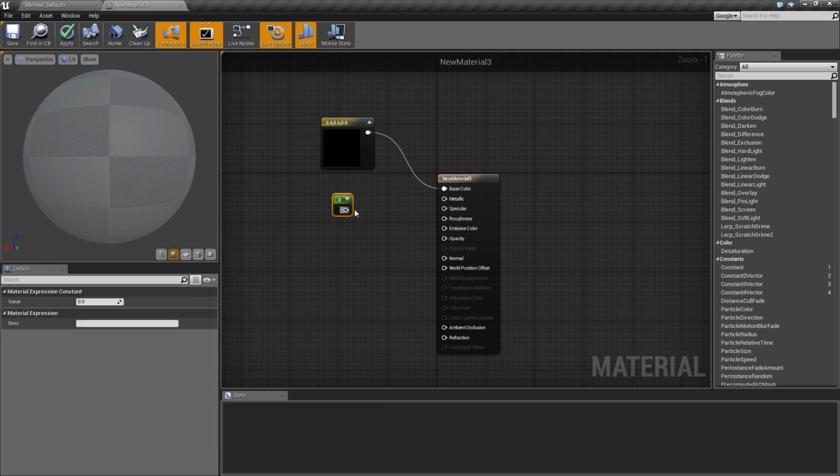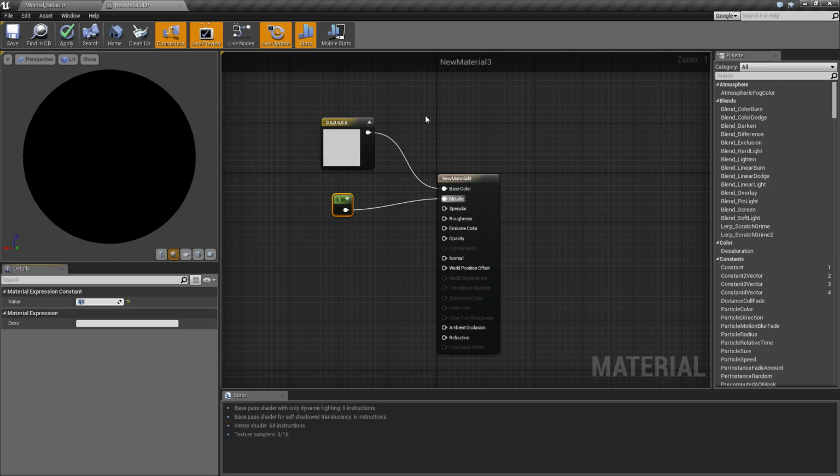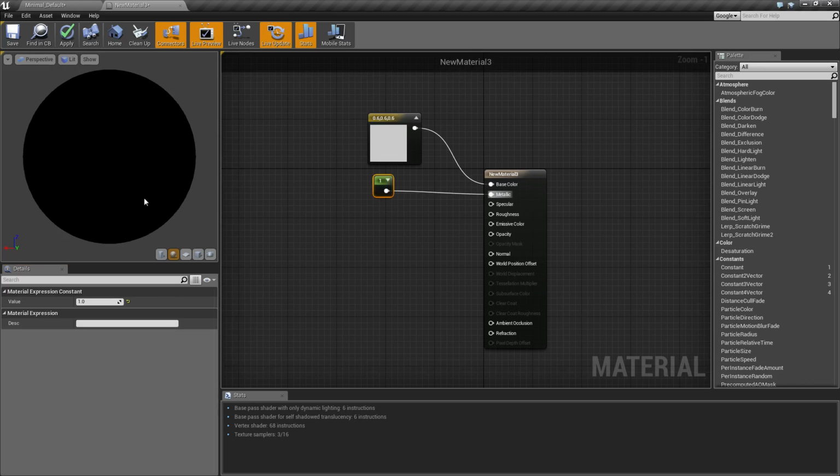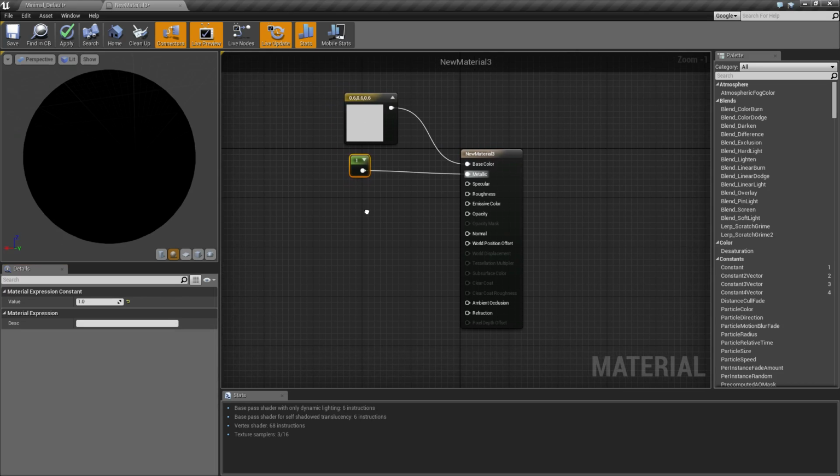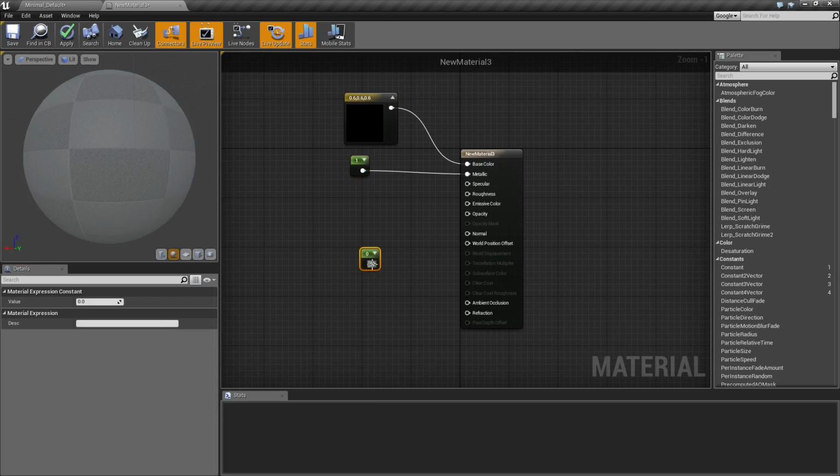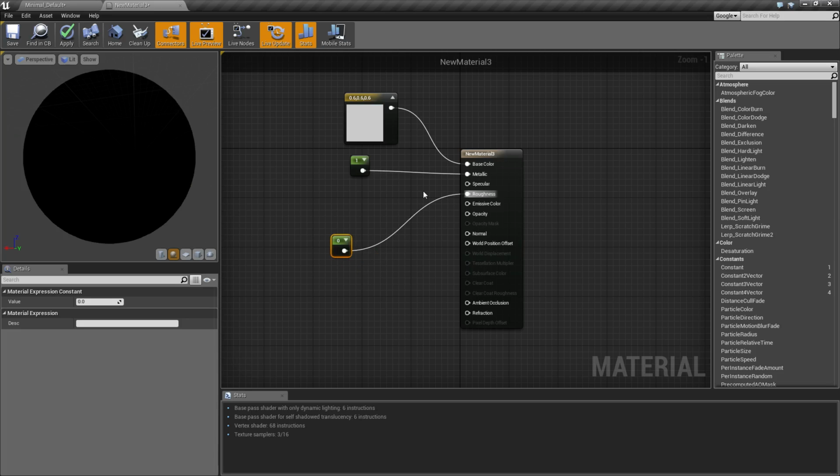I'm going to make it metallic, just because glass, for some reason, works better most of the time when it's set to metallic. Don't ask me why. Ignore what that looks like for a moment. Then we're going to set up our roughness, so we want it to be very shiny. It doesn't have to be 0, but you can set it up so it has some reflection.